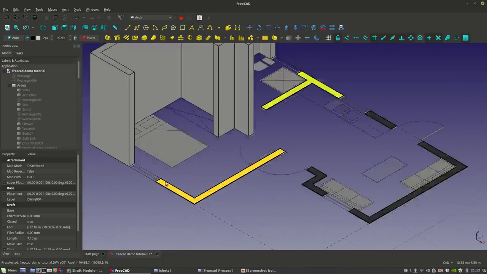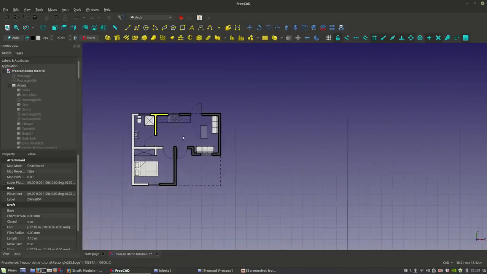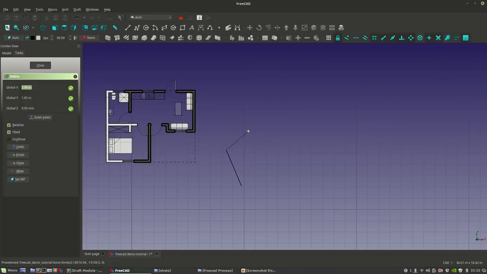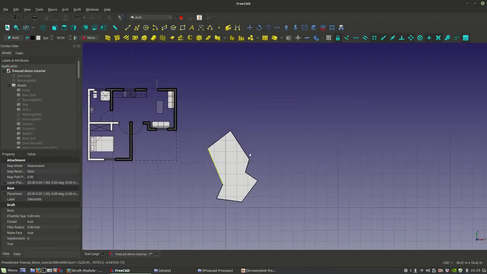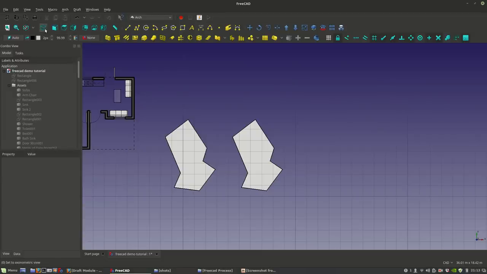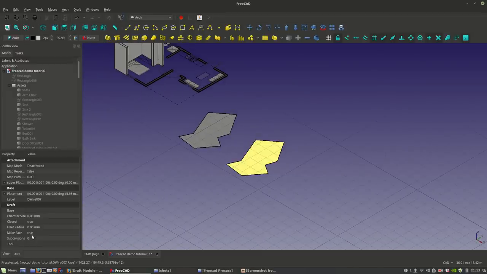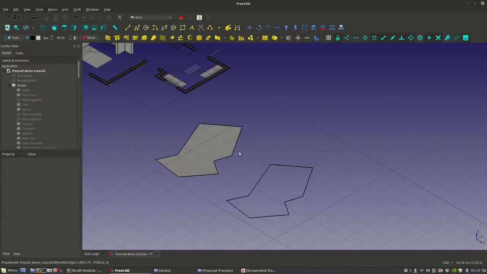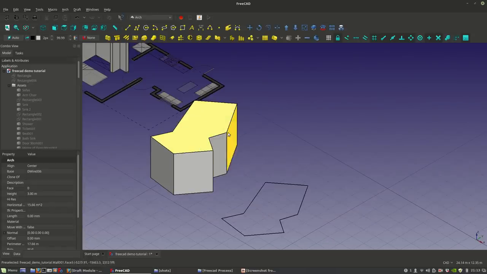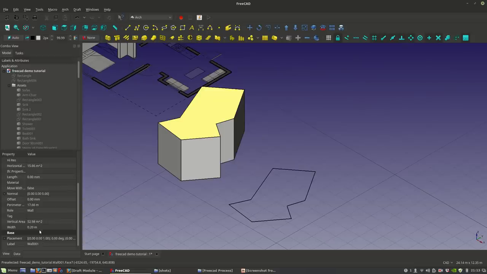This is a very smart way of working with FreeCAD. This is the reason why, when we were drawing, let me give you an example: in FreeCAD, any shape can be a wall. So if I create this kind of abstract shape here, let me just duplicate that, copy it, and move it to the side. In this one, I'm going to tell it to make face false. So if I click on wall, I can create a wall that's virtually of any form or shape or size, and obviously I can always increase the height of the wall.